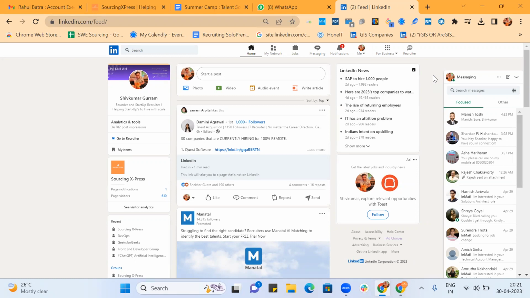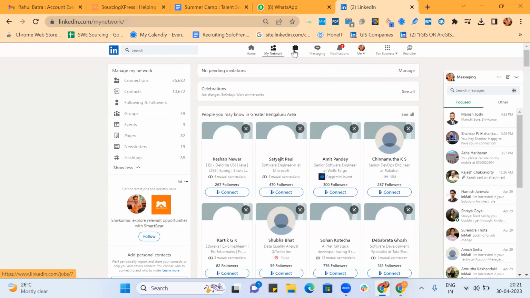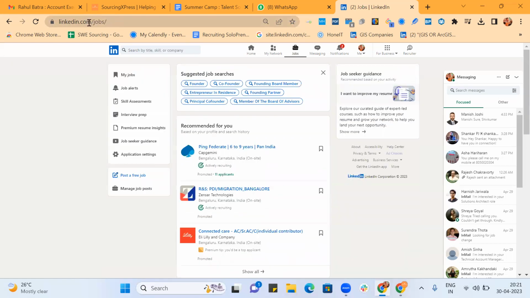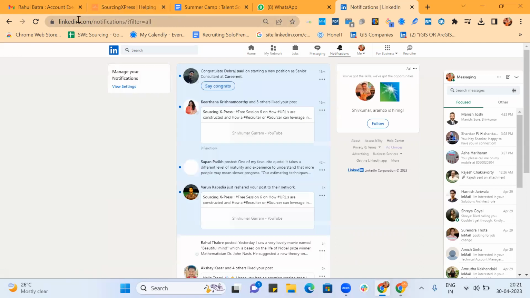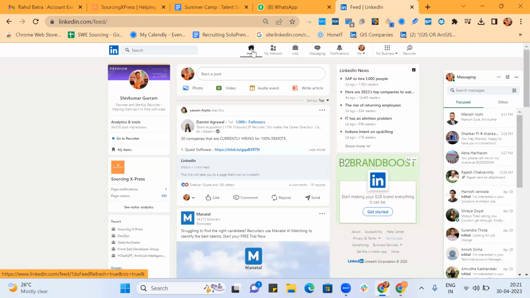When I say giving life to these objects, they're making these objects clickable. They're making a particular object work or open a new page. Something like linkedin.com forward slash feed, I'm ending up over here. But if I click on network, then it happens linkedin.com forward slash my network. If I click on jobs, it will go to linkedin.com forward slash jobs. If I click on notification, it will go to linkedin.com forward slash notification. So similarly, every object or every box over here has a different purpose in the product.